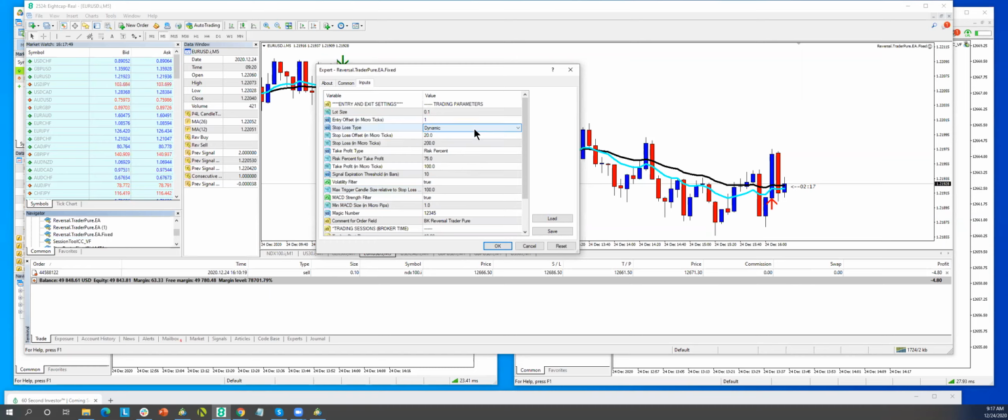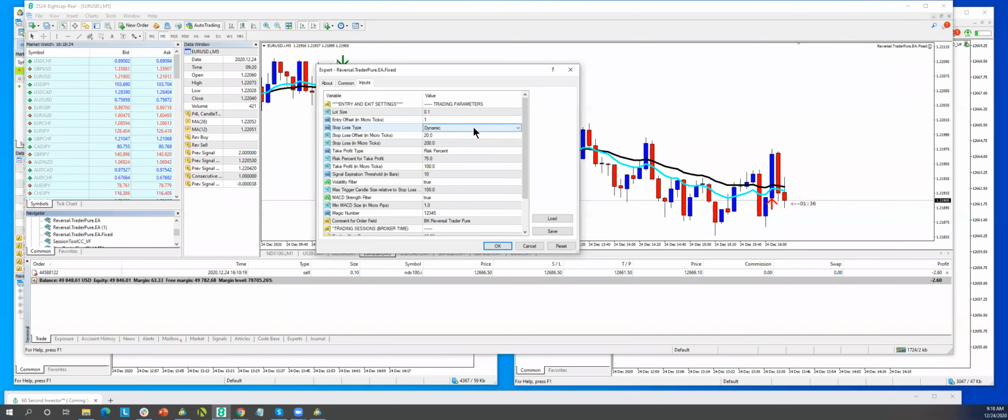Okay, and now here's the thing. You can choose dynamic or fixed pip. If you choose dynamic, it's going to essentially calculate the risk based upon the high-low, how much of an offset of the high-low. Let's say you're entering at this price, the low is 20 pips away, and there's another 5 pips of offset. So the whole risk is 25 pips. And then you say, I want 70% of risk, which means I'm going to basically have a TP of around 18, 19, okay? That's dynamic.